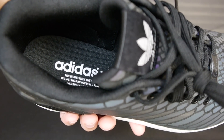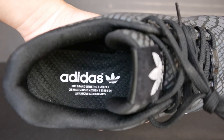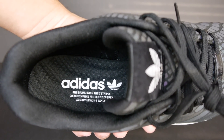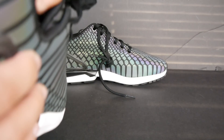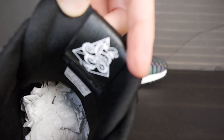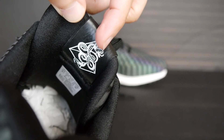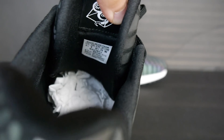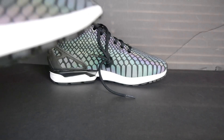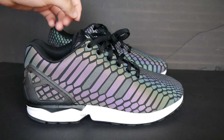Inside the shoe you can see it has Adidas — I think that's on every sole — and whatever it says y'all can read it or pause it. And then of course same thing on the tag here. You got the leather tag that comes all the way around with the little snake that they modeled the shoe after, and then the tag is down there as well.